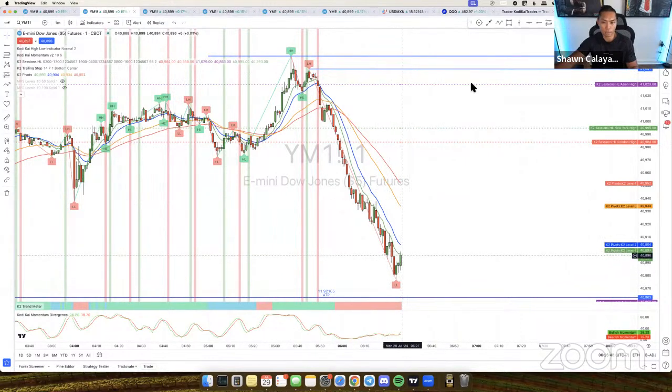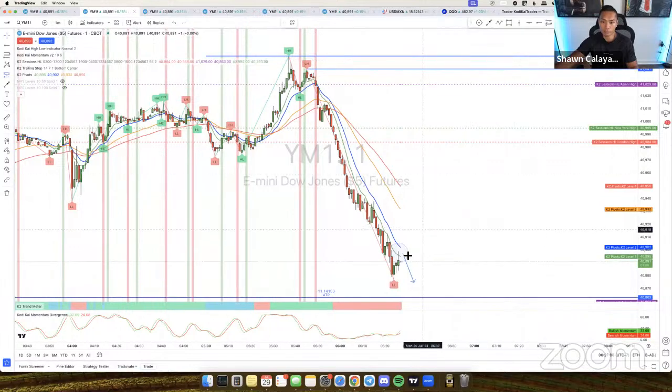So right now I'm looking at the level 2 data. There's a lot of sell orders right here, so you could expect a possible bounce off this, and then a possible pushback to the downside. So we'll just see how it reacts, and you can see right there it is bouncing off it because there are some pretty nice sell orders there.